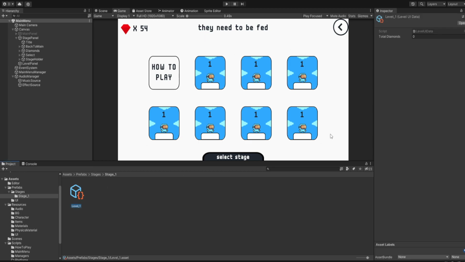So the total number of diamonds is going to be one. Let's add two, and again, its total number of diamonds is going to be two. Let's add level three.